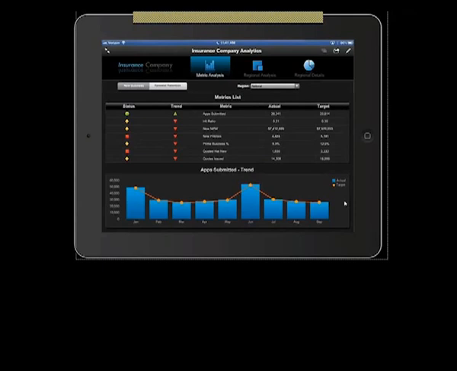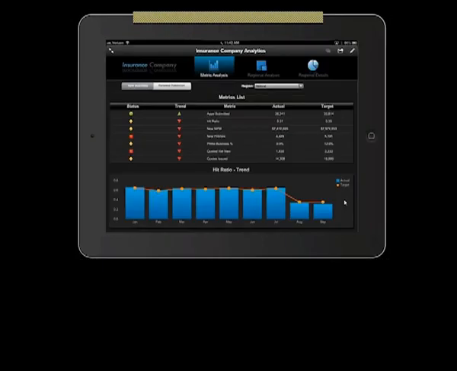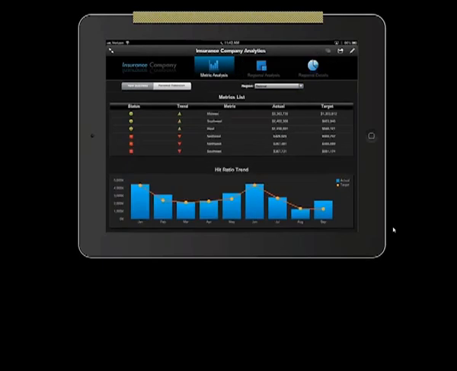So if I simply touch hit ratio, I can begin to look at whether that just happened, or has that been going on for a long time? And I can see that for the last couple of months, that's sort of tailed off. So I need to start to check into that. Maybe I want to see if that's true in other areas. So if I go to regional, is that what's going on there? And I can see things are better by region.